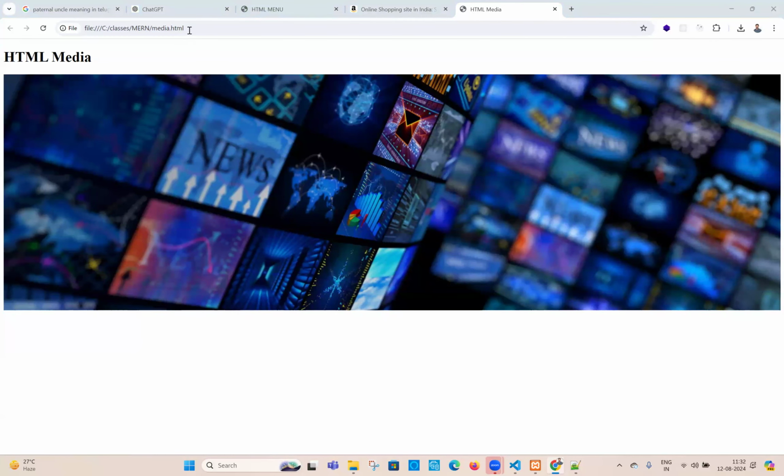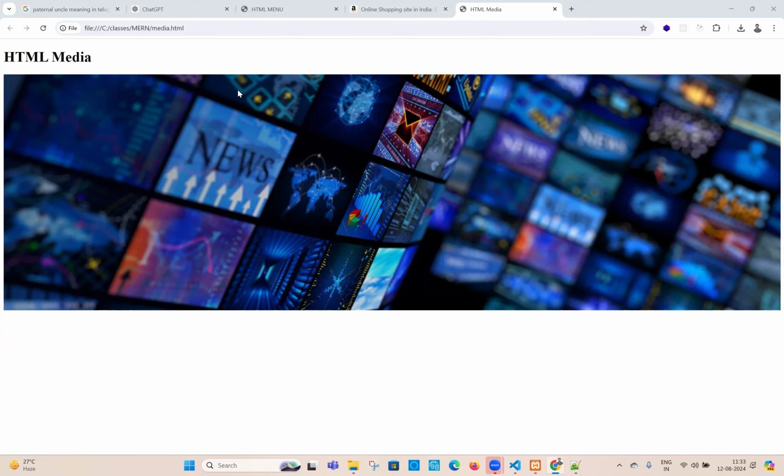Percentage means exactly 100% of the screen. The total screen is divided into 100%. Pixels means we have to know the pixels of every laptop device you are using. Every laptop does not have the same pixels. My laptop has different pixels. Screen measurements are generally given in pixels format, like 1024, 920 pixels, and 1300 pixels.